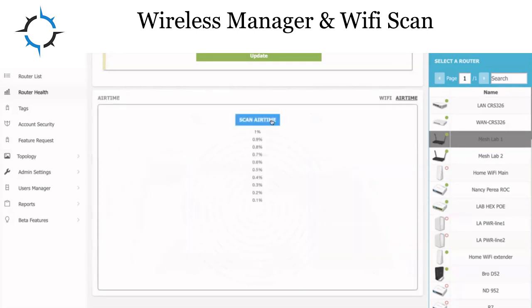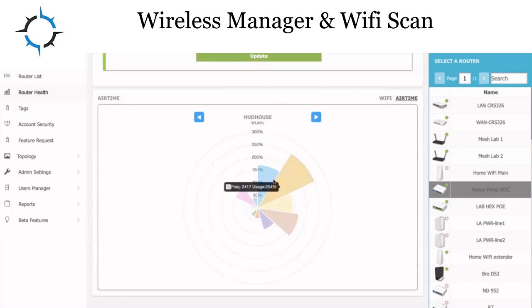The airtime scanner does a similar thing, except it listens to the network for a minute and will disconnect all currently connected customer client devices, but it will listen to the network and give a report of which frequencies are the most used in airtime. So it's pretty nice to gain some insight into which frequencies are using the most amount of airtime. You can see that on the 2.4 gig in this environment, we have a couple of nearby devices that are using up some frequency, but the 5 gig network is very quiet and not a very noisy area for this particular unit.